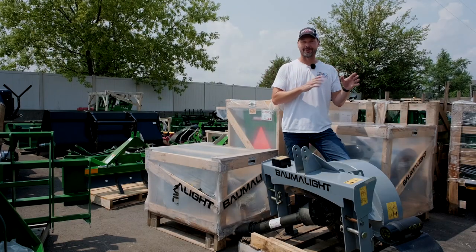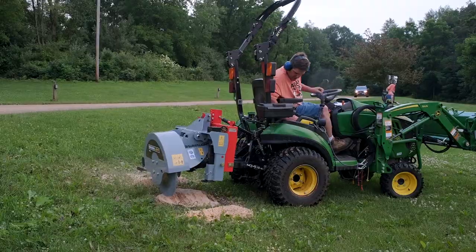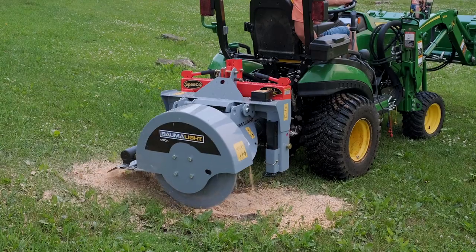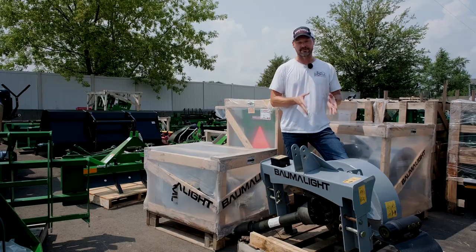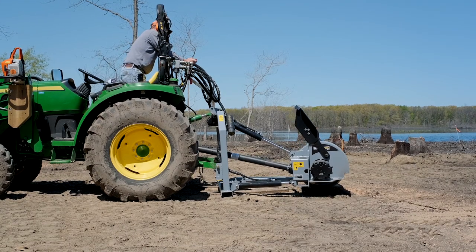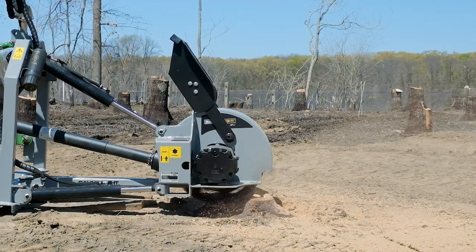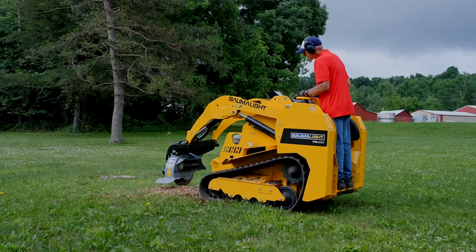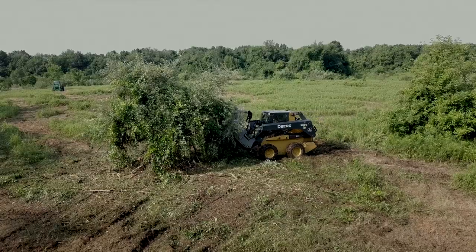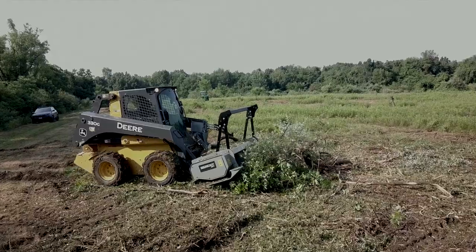Now a few close calls just across the border in Canada — these guys are making great equipment too. It might not be the United States, but it is North America. Balmalite is first on that list. They make a lot of really high quality attachments — you can see this is a stump grinder for a small subcompact, but they make a wide array for all the way up to utility tractors, skid steers, and mini skid steers. I've also been using a mulcher head on my skid steer from them. These are going to be at a premium price, but every piece of equipment I've used from Balmalite is built like a tank.